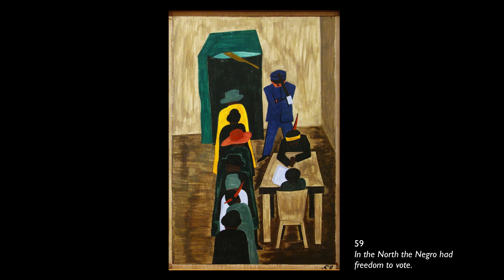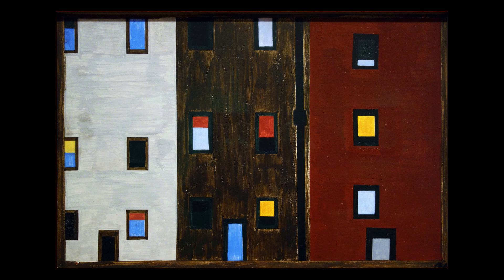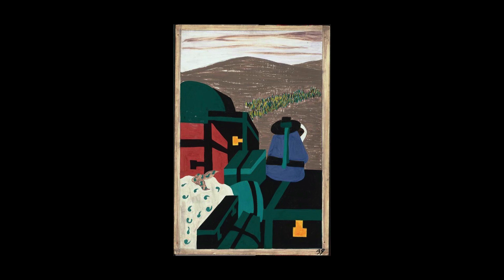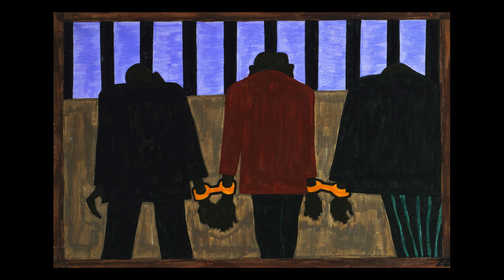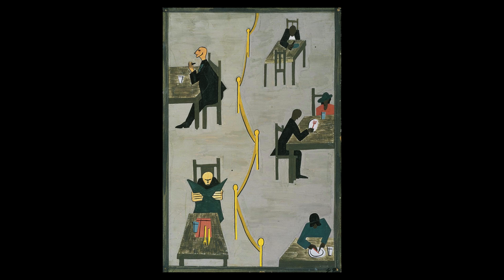What's fascinating is that Lawrence is bringing a visual vocabulary that is clearly well-versed in modernism to a subject that in the United States is really an expression of the modern condition — of modern migration, of industrialization, of real upheaval. By the vocabulary of modernism, you're referring to the flatness of the forms, the reductiveness we see here. But we normally think about modernism as dispensing with subject matter, with narrative — and yet here, subject matter is beautifully woven into these stark images.